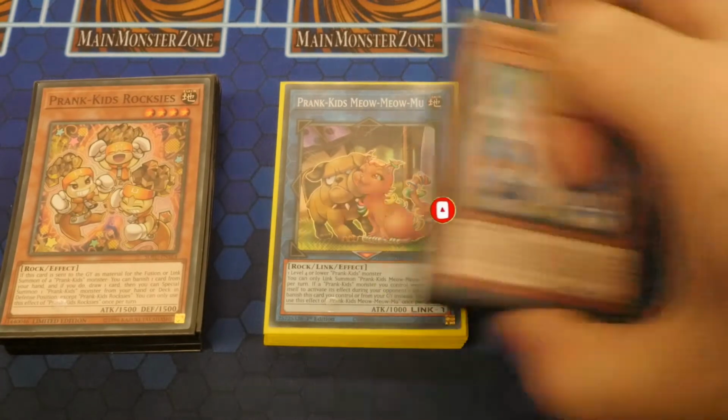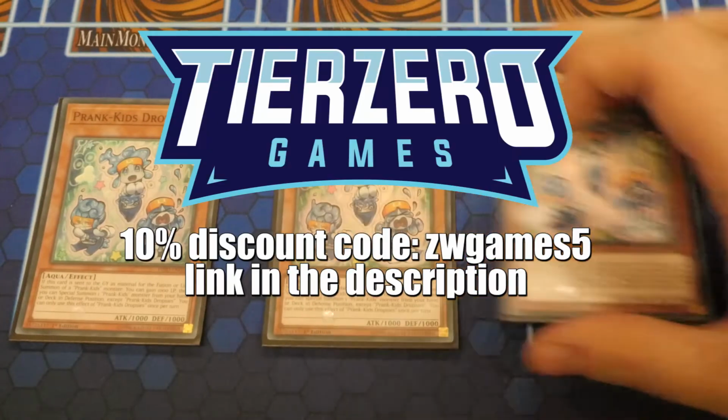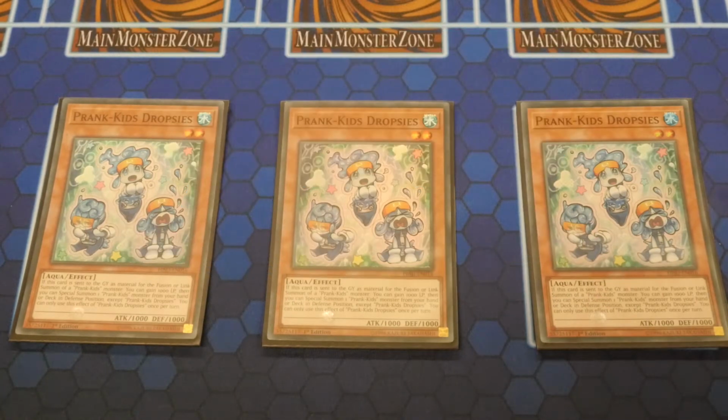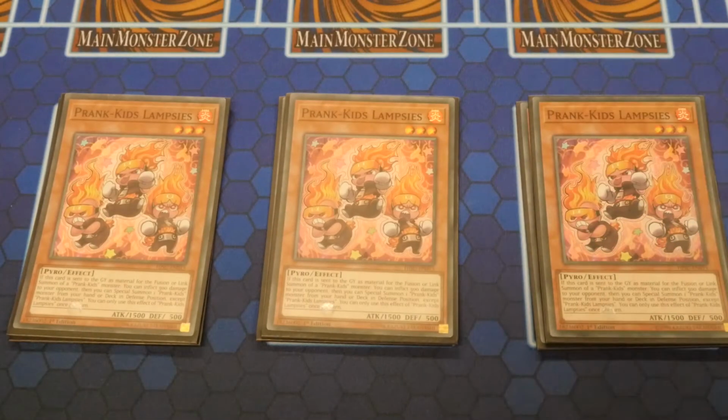With that out of the way, let me take you through Shane's Prank Kids profile. So we start off with, of course, triple Dropsies. This is your Toad Maker. This one is, if it is sent to the graveyard as material for a fusion or link summon of a Prank Kids monster, you gain 1,000 life points, and then you get to special summon another Prank Kid from the deck. Lamp Seeds, if it is used as material for a Prank Kids monster, you get to reduce your opponent's life points by 500, and then summon another Prank Kids from the deck.